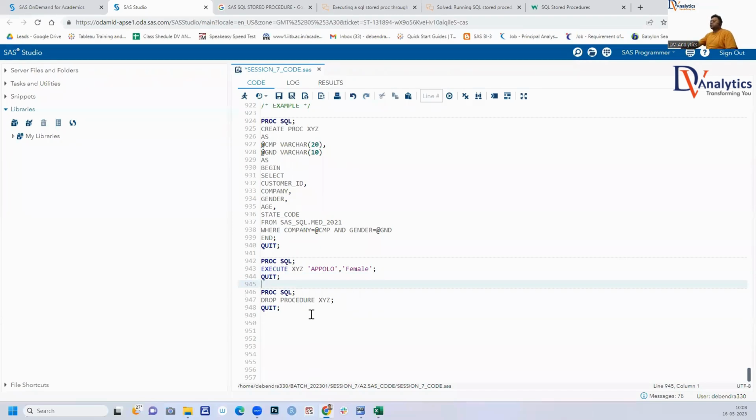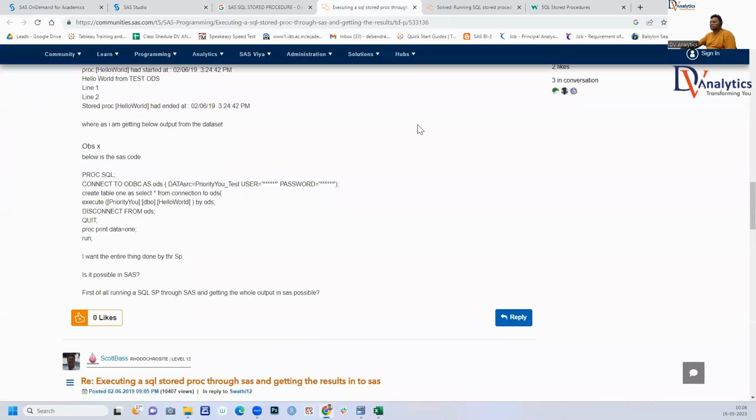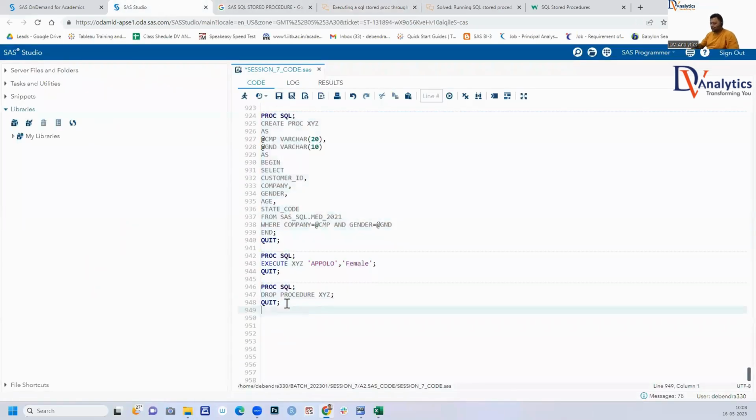Okay? But it does not work since you do not have a license. So what is the system actually giving you? The system is actually giving you the way of connecting and running from another database server. In real time, we connect SAS to other database servers to run and execute the stored procedures.